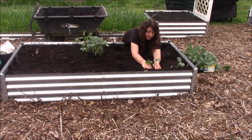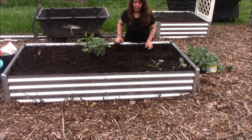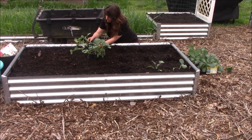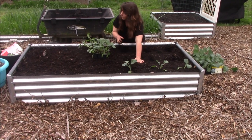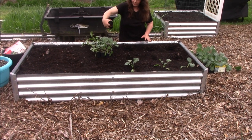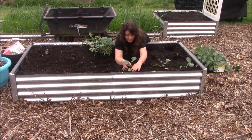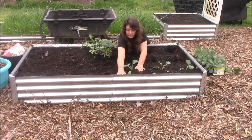If you don't have super soil or you don't want to mix up a whole batch, you can use any kind of gardening soil to do this. Like a 2 cubic foot bale would plant, I don't know, half of these raised beds, just a couple handfuls at a time. But we've got our super soil mix. We're going to use that for our broccoli, and we're just going to keep going along like this. And I'll bring you back when we get just a little bit further.